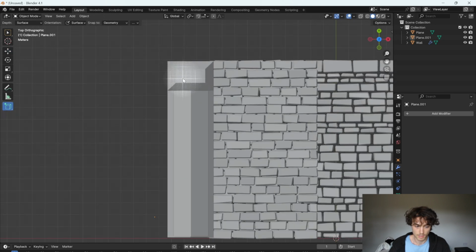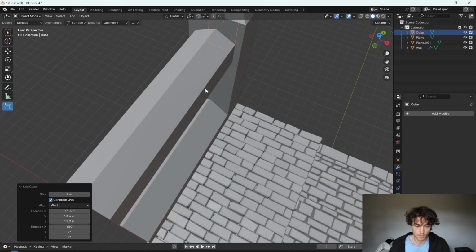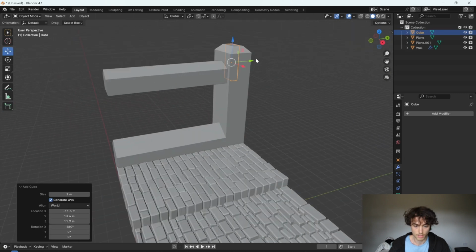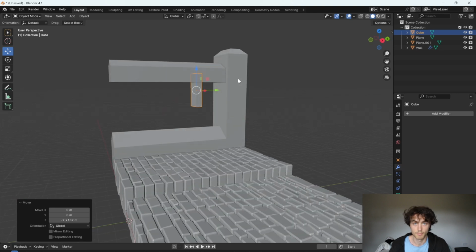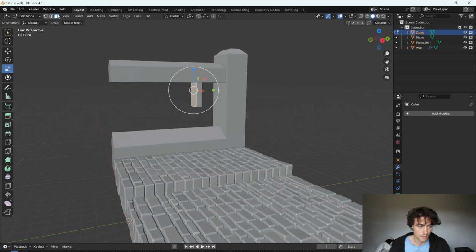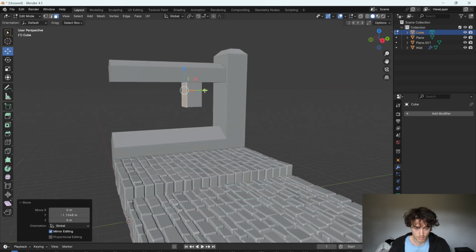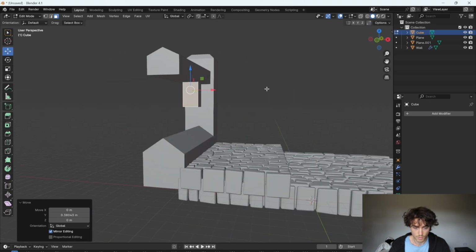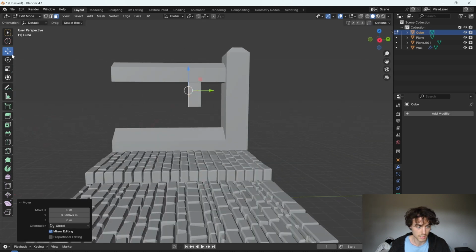Now we're going to add a little more detail. So this little block is going to be these kind of central posts. So that's going to be a little bit smaller than the main one.